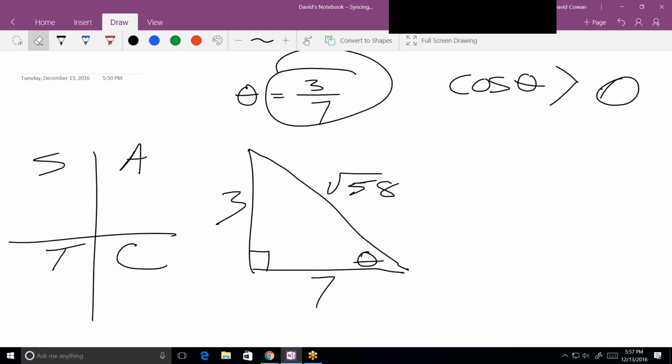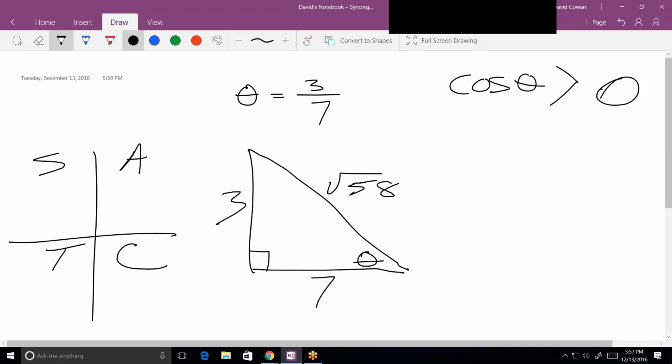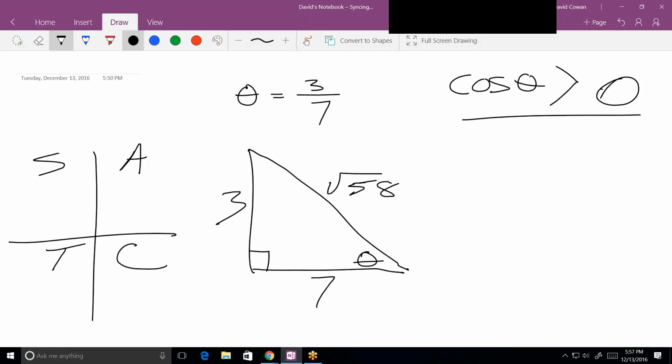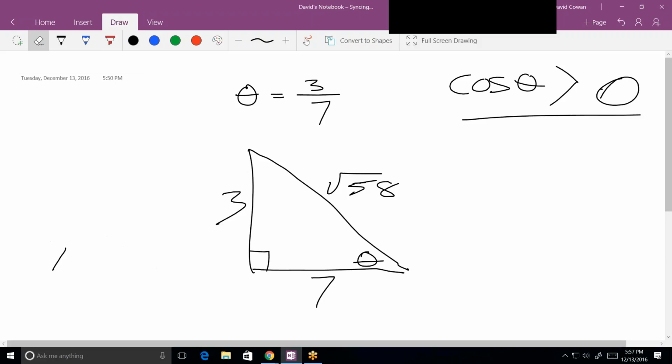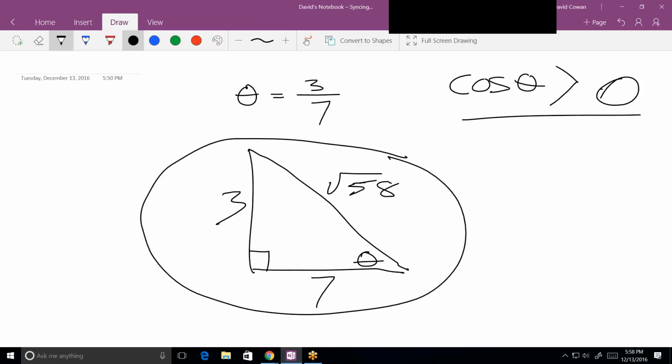So that makes sense. That's the trick, is all of these problems, they always give you one trig function, and they give you enough information to figure out which quadrant it's in. But you can wait and figure that out at the end of the problem. In other words, I can start every one of these problems by just drawing the triangle and labeling theta. If they tell me the tangent of theta is 3/7, I can draw all of this, and I can figure out all 6 trig functions. I just can't figure out their plus or minus sign until I figure out what quadrant it's in. And I can figure out what quadrant it's in by whatever information they give me over there.